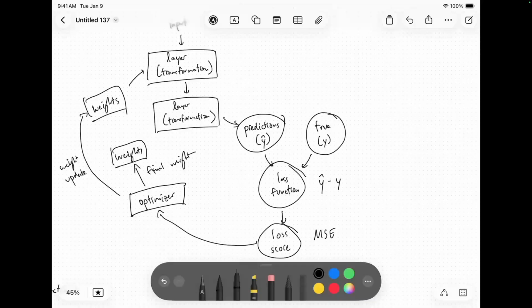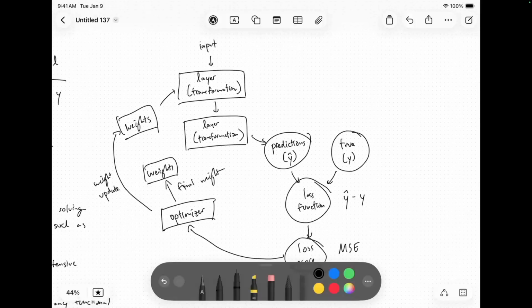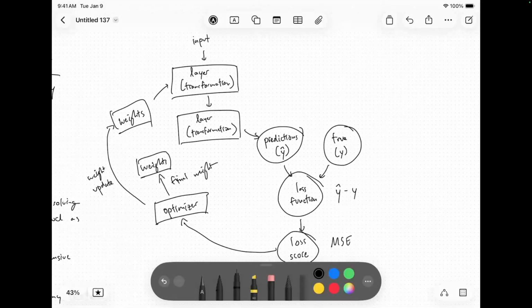So the idea here is I have these transformations that do something to my data. I don't know exactly what's going on in these layers yet. And then those transformations end up making some predictions. I can calculate a loss score, and then using some method, I'm going to update my weights.